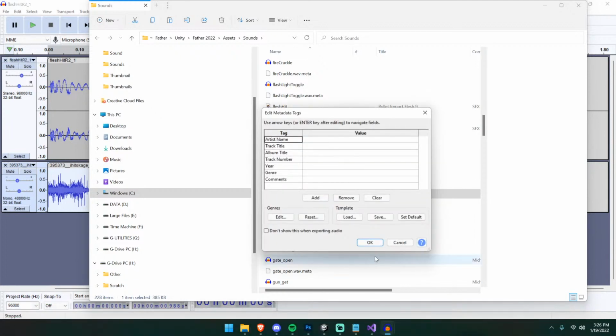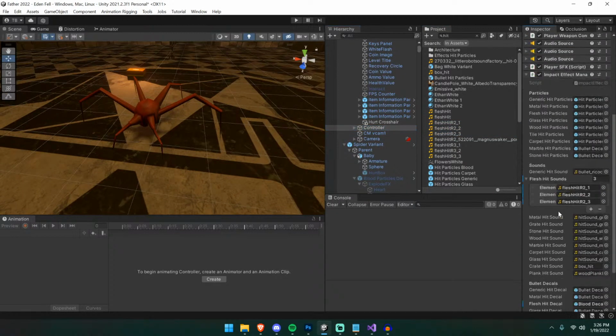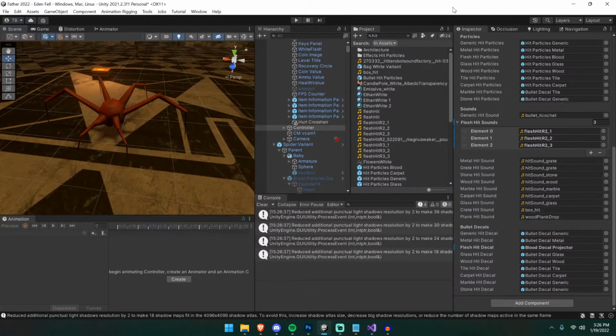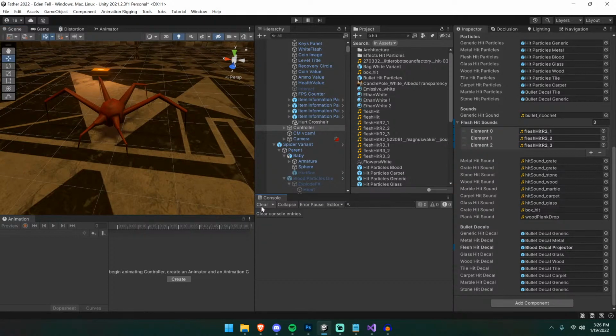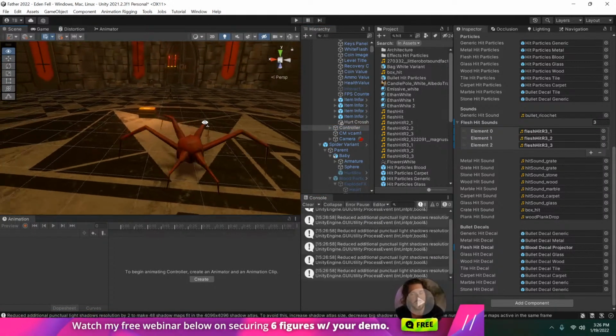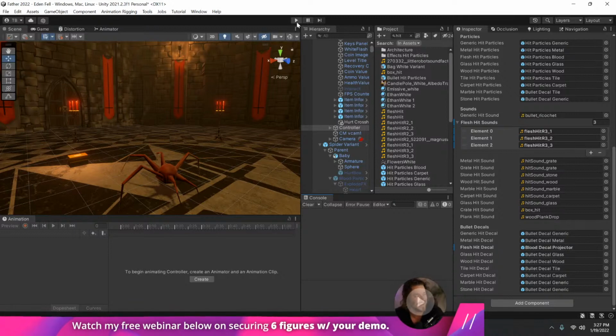Let's go to our impact manager and just put these in the slots. Okay, so there's our impact manager. And by the way, guys, a lot of you might be thinking, oh my word, it's so complicated. Look at all this stuff. But the reality is, as you work on your own projects, you're going to have your own systems. And as you build them slowly, they will make more sense to you. Most people are going to open up your project and think, what the hell? But if you're working on it and you're building it, you're going to know it like the back of your hand. Okay. Let's try it out. You guys ready?